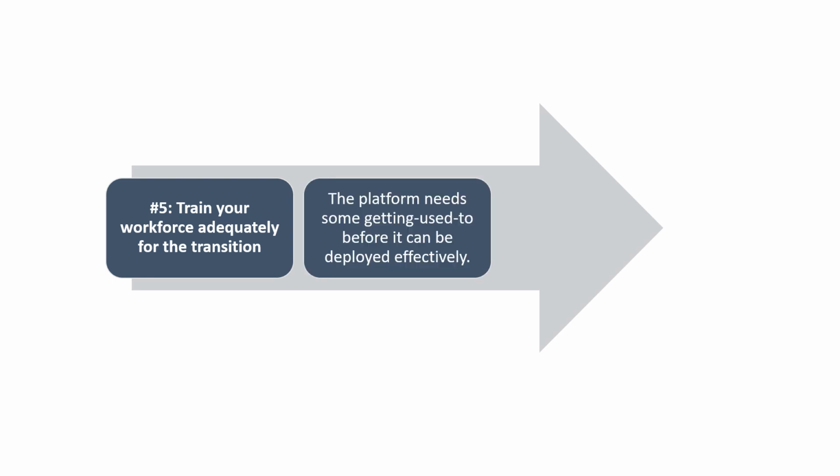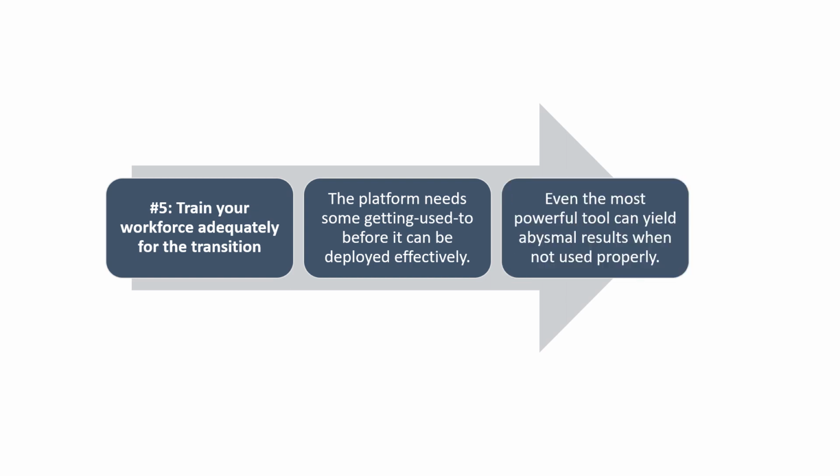The fifth best practice is to train your workforce adequately for the transition, that is, before making a transition to the automated network. You should train your workforce for that, and the platform needs some getting used to before it can be deployed effectively, and even the most powerful tool will not give satisfactory results when not used properly.